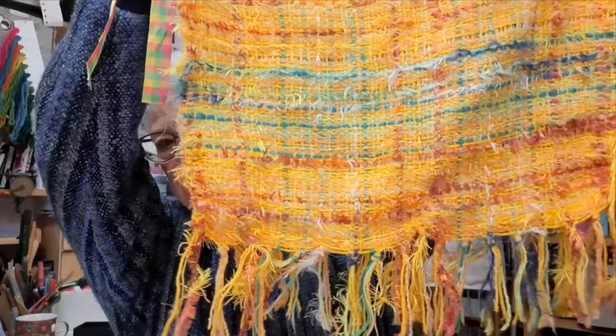Something else I quite like doing is making an overskirt. All this is is two pieces of fabric — I've stitched some ribbon on the top, left the fringing, and I like wearing these over a pair of jeans. So again, you can start wearing your weaving without having to cut complicated shapes. Cutting straight lines is quite straightforward — two rows of stitching, cut in between.